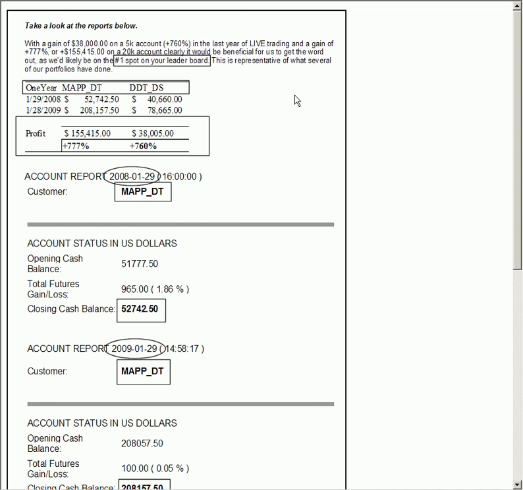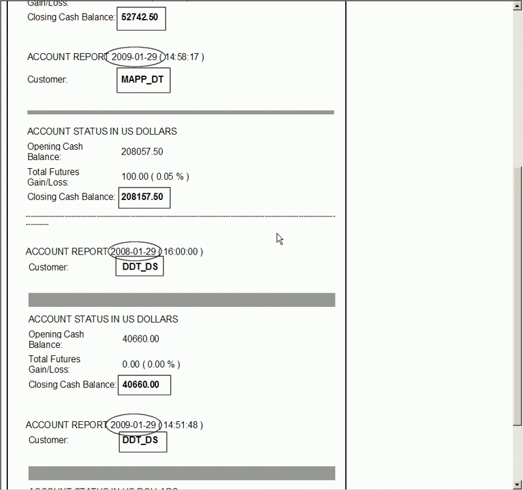Here's a letter that we wrote to SR to get some of our portfolios up on the site, because obviously we'd be leading their leaderboard for the SR site, the Strategy Exchange. And so here you can see the MAP DT is up $155,000. This does not include slippage or commissions, almost 800% in the last year, as is the Dual Day Trader DS, up 800%. We actually have a new Dual Day Trader ES that is the same methodology, at least it will be, but trades the ES contract due to heavy demand. So there you see the gains, and there are the actual reports for the gains.